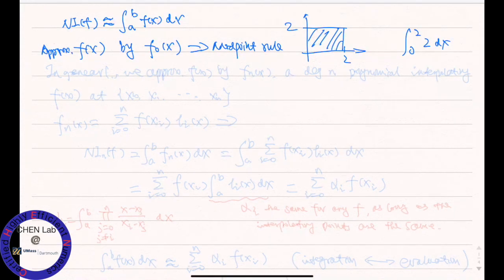We approximate it by the interpolating polynomial, the point being the midpoint. The interpolating polynomial, remember the fn. Of course, as soon as we interpret it this way, we can extend it to degree 1, degree 2, and so forth. We don't have to do degree 0. That's exactly the idea that I want you to get here, to go from the midpoint rule to the other two rules. If you understand that rationale, the three are pretty much the same. Does that make sense?